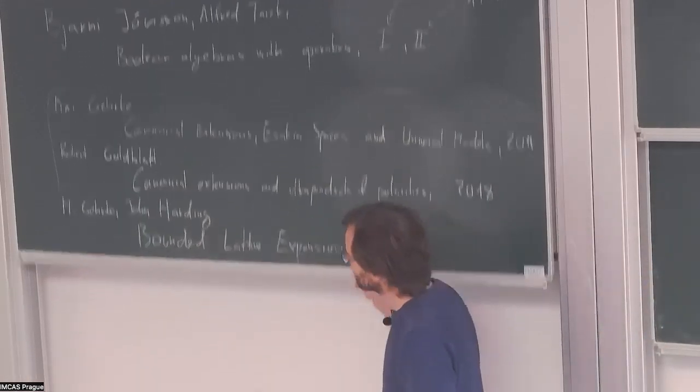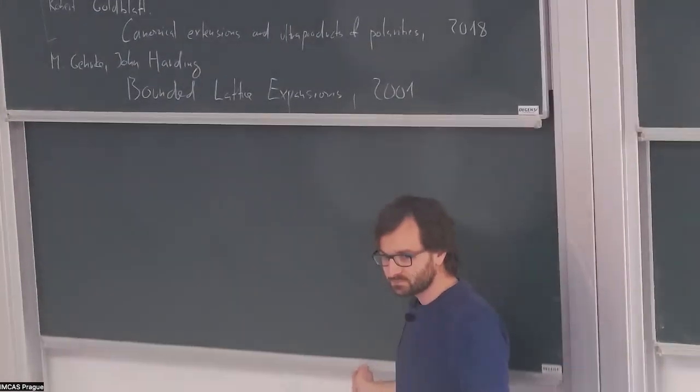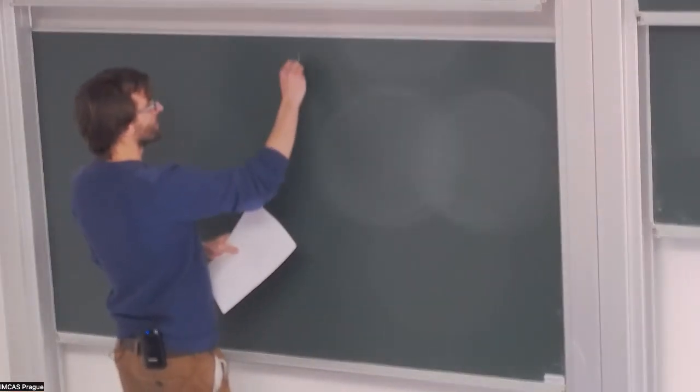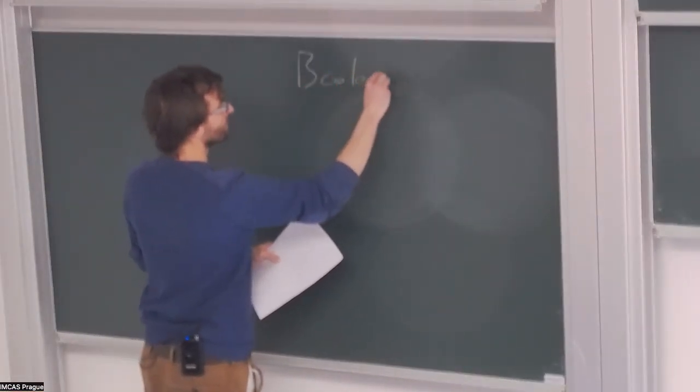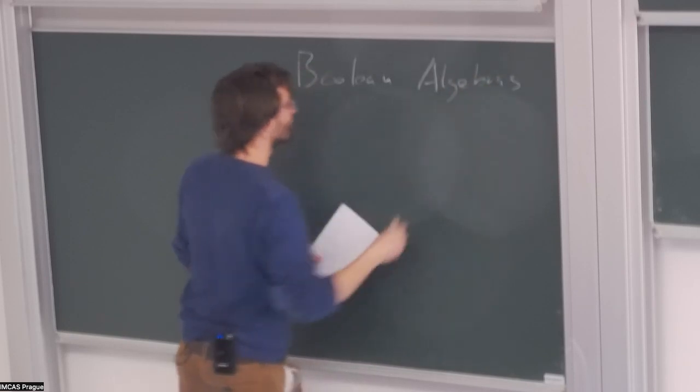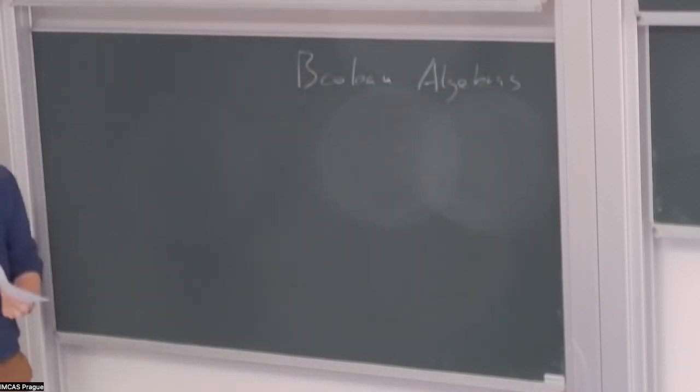It originates in duality theory for Boolean algebras, right? So you might have heard of Stone duality, at least a little bit. You might have heard of Boolean algebras. Okay, so we'll start with that. So what's Stone duality? I'll review a few types of dualities, and then we'll get to the problem where this comes from. So Boolean algebras are algebraic structures. They are lattices with a negation, basically.